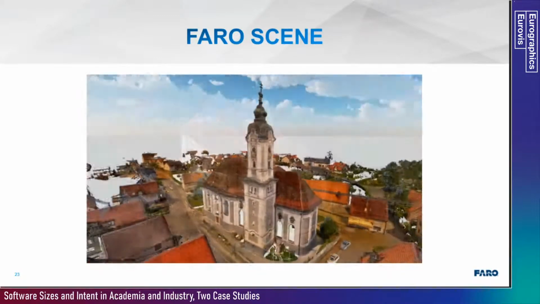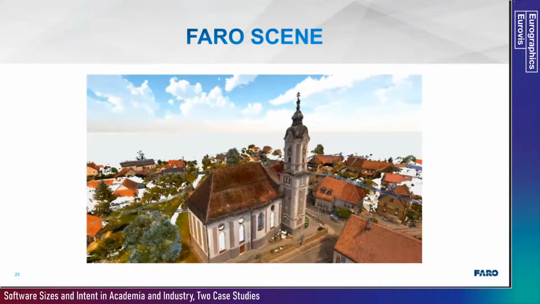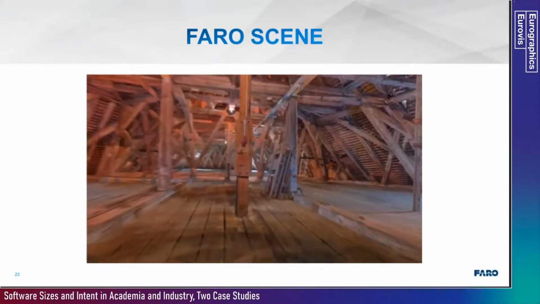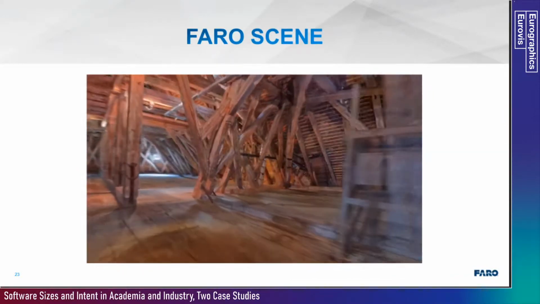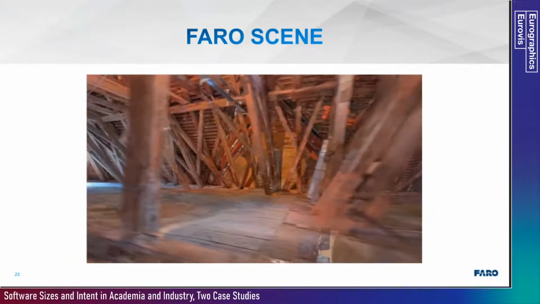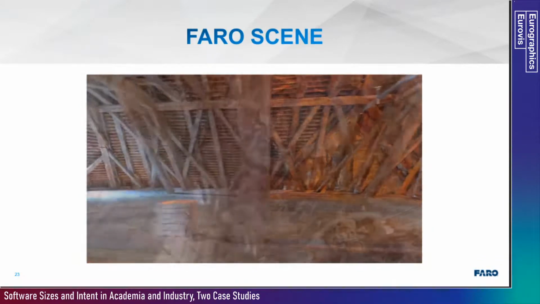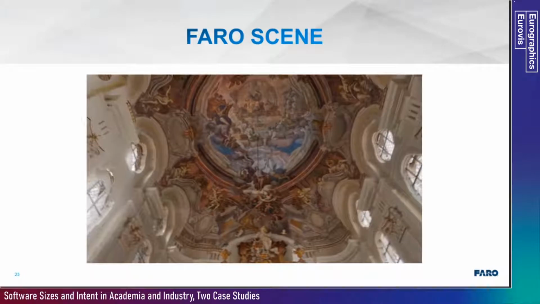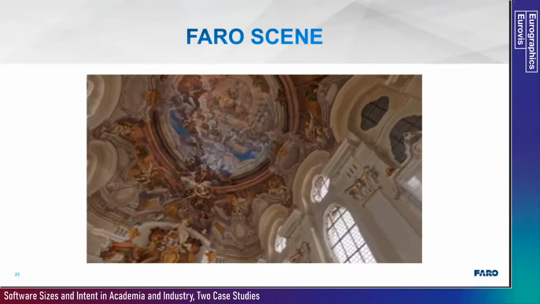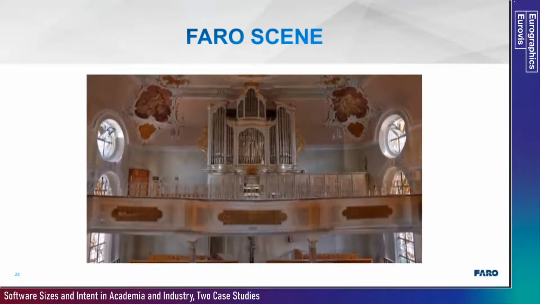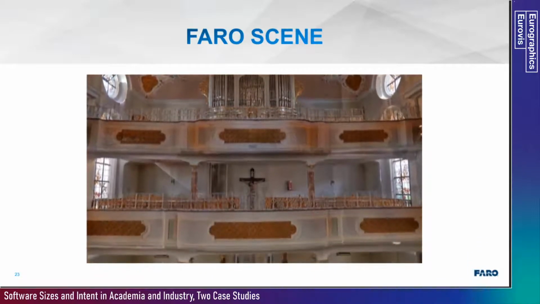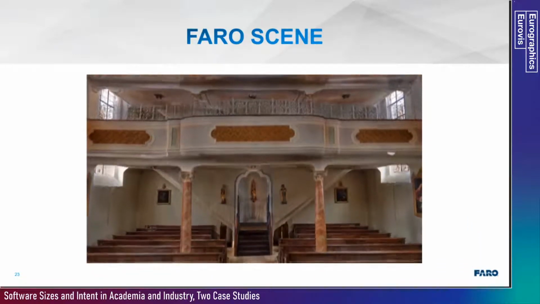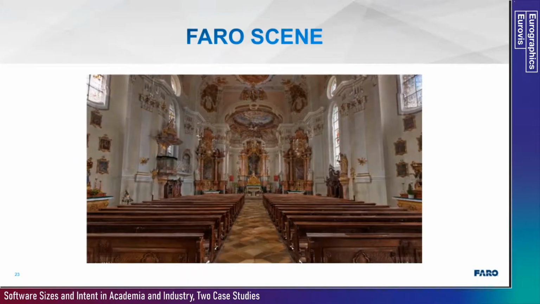You can view the church from the outside, from the inside. You have those amazing details from directly under the roof, showing the precision of our laser scanners. And of course you have the centerpiece, the inside of the church, with all the detail. Remember, these are no videos, this is not the photo, this is the point cloud we recorded, this is just colored points.